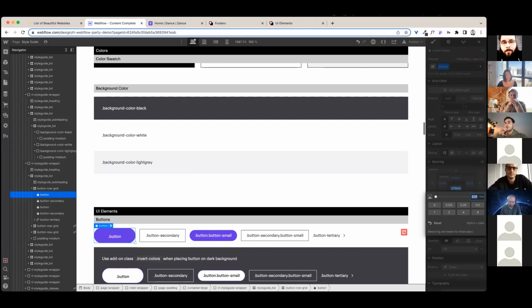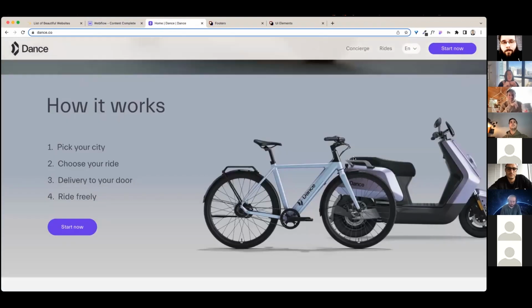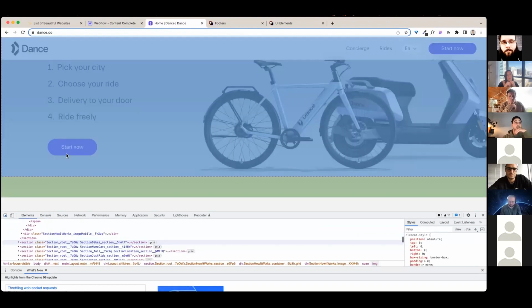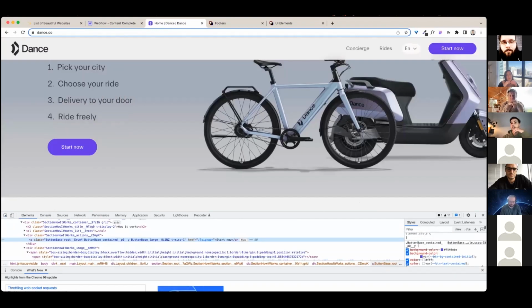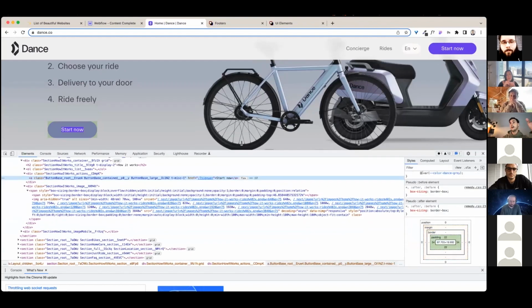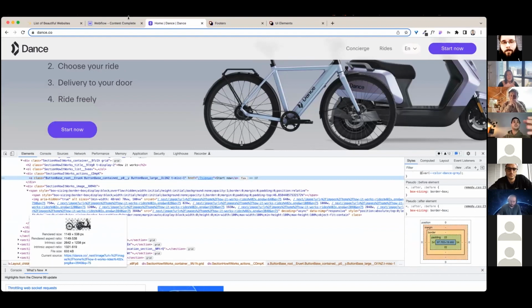Oh, and another thing that I do, I know FinSuite's sorted this out with their pixel converter, but if I'm going to inspect this element, I'm going to see how they've done the padding on this button. They've done 22 pixels, 54 pixels, right? This is in pixels, not rems.